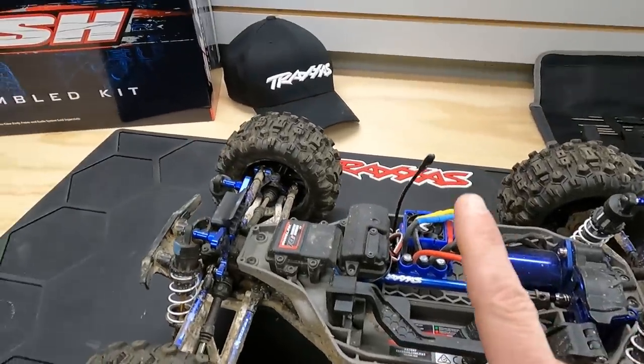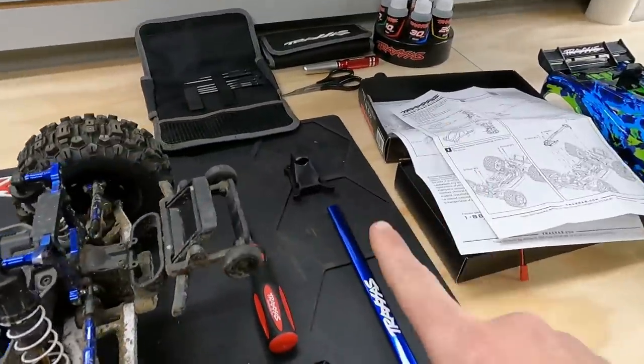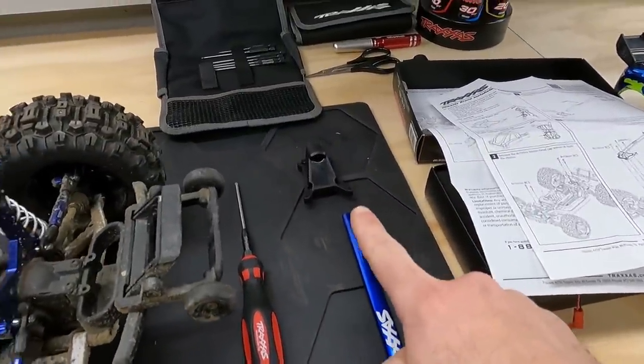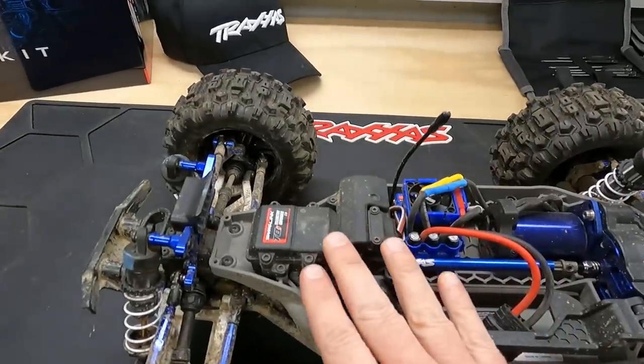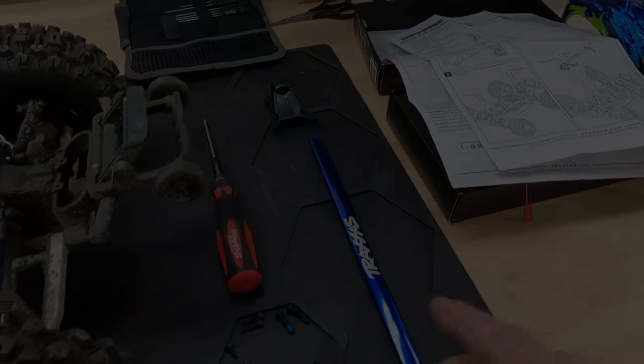But first up, we have to remove the telemetry unit here. The telemetry unit can't be used with this new brace setup because this mount right here goes right where the telemetry unit is. So I'm gonna take a few minutes, rip that out, and we can move on to installing this upper brace.